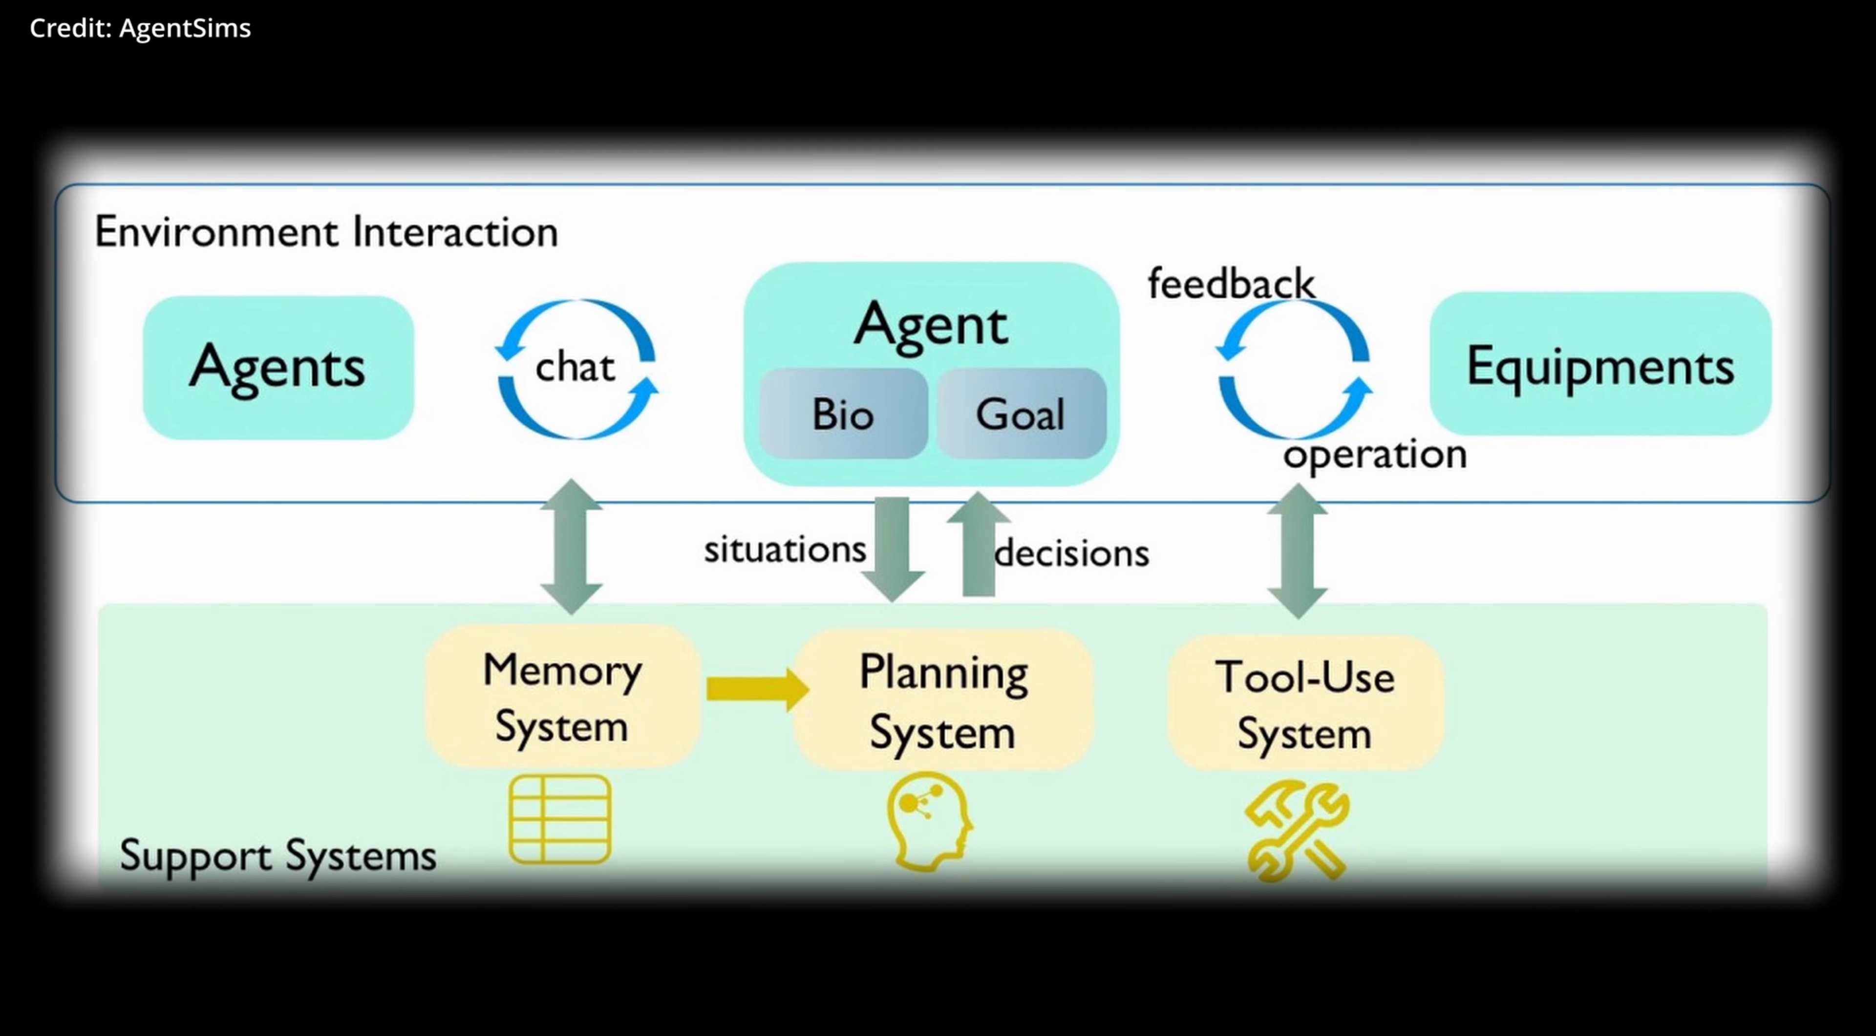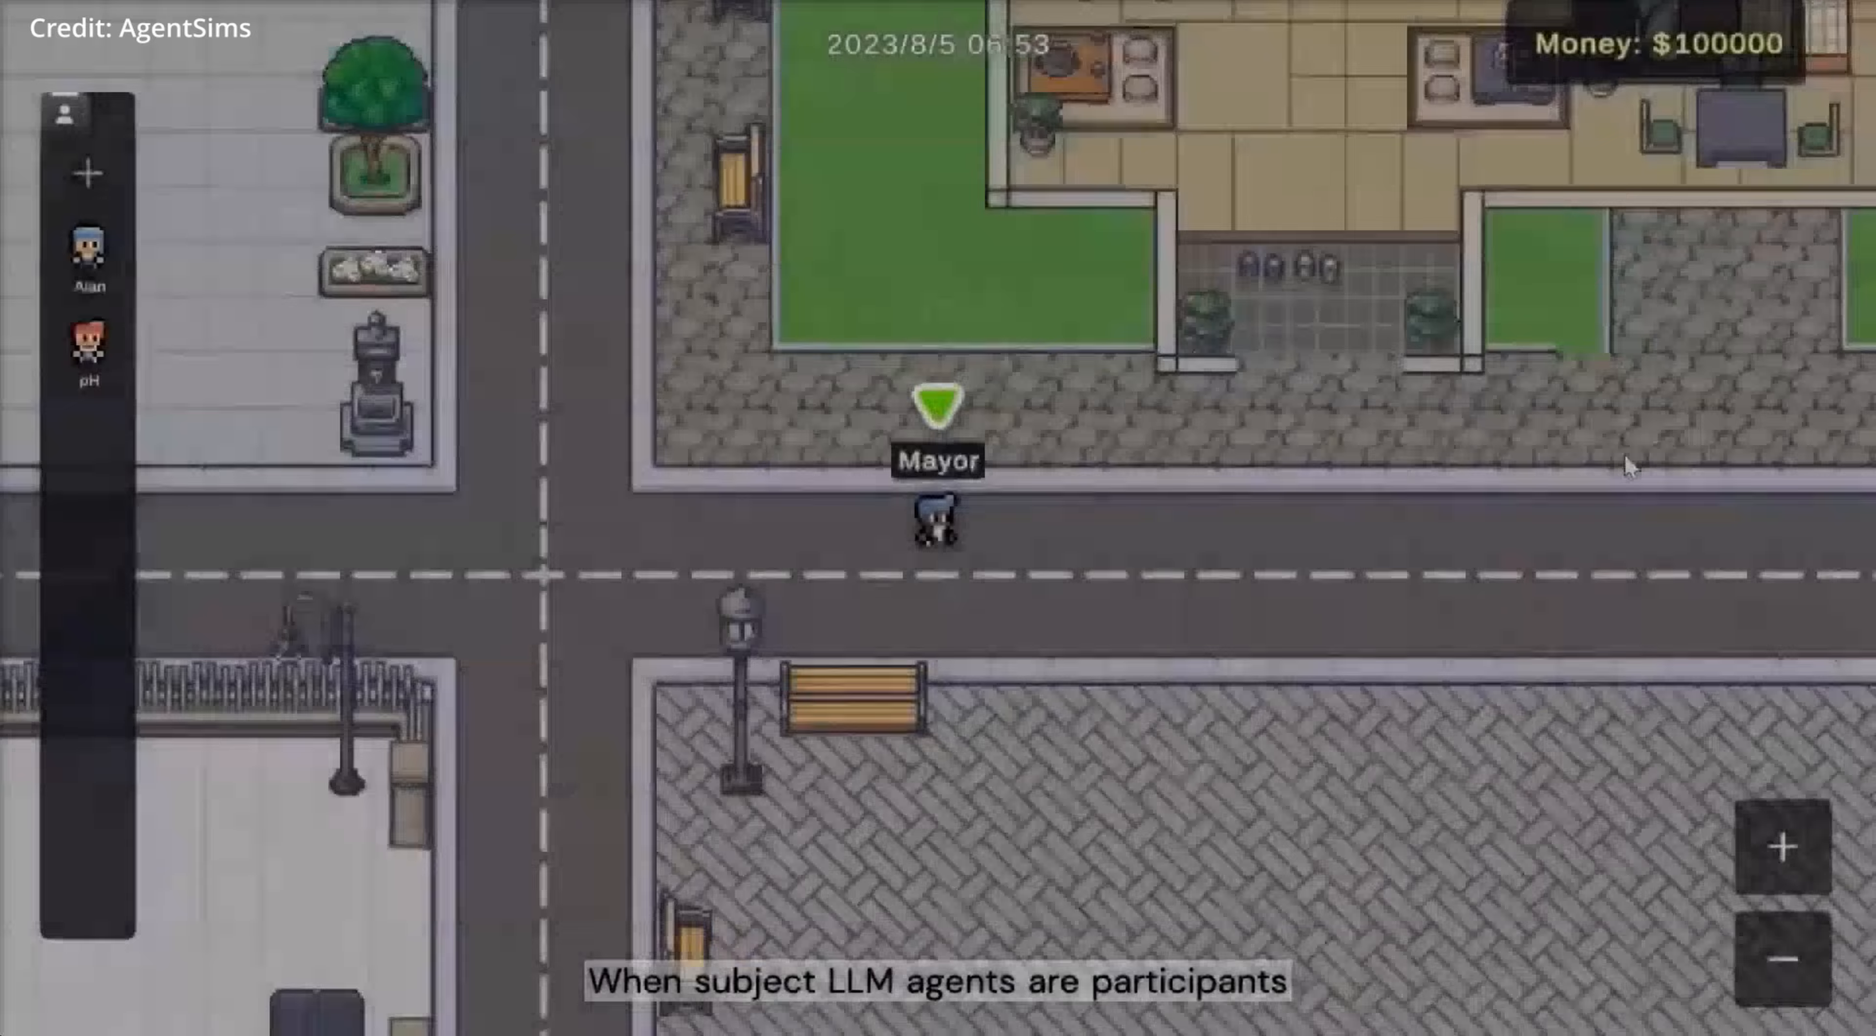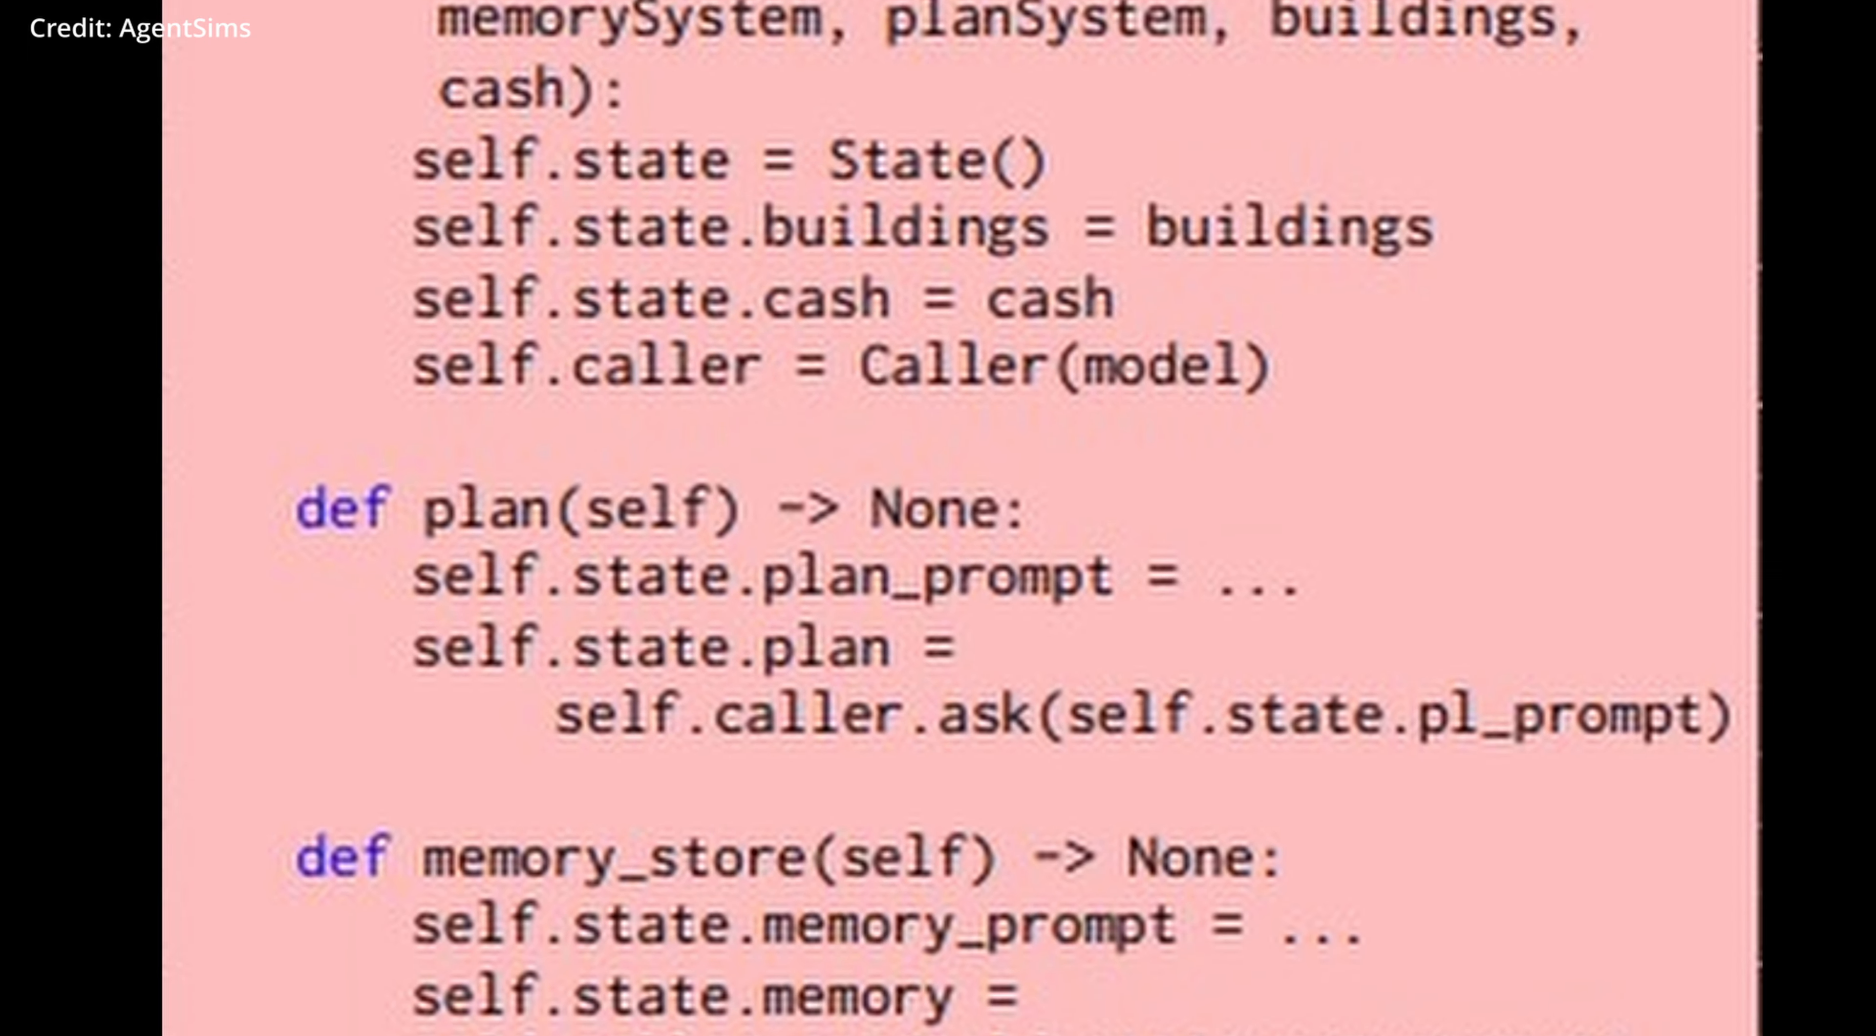Moreover, Agent Sims offers significant improvements over existing large language model benchmarks. Unlike traditional benchmarks that only test a limited number of skills and rely on data and criteria open to interpretation, Agent Sims allows for explicit goal-driven evaluation. By modifying abstracted agent planning, memory, and tool use classes, AI professionals and developers can experiment with various LLM support systems and determine objective task success rates.